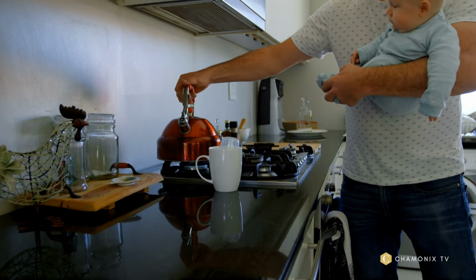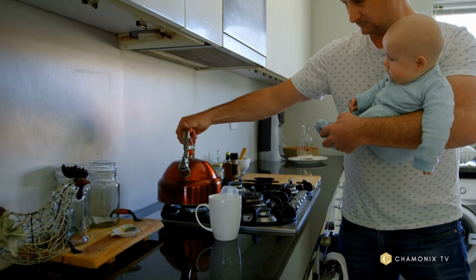Then for gas, a typical expense per month works out to about $100, and that is for the heating in winter. We have really great gas in WA, where it comes out of the wall, we don't have to buy the bottles. So it's gas on tap, I guess you call it, which is really fabulous. Our gas heater is our preferred method of heating our house, and we also use gas for our stovetops. Oh, and also our water heater, because we don't have the typical electricity geysers, as we call them in South Africa.